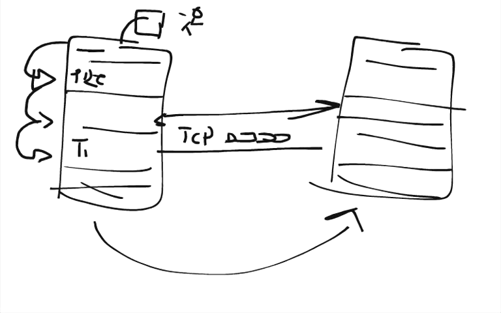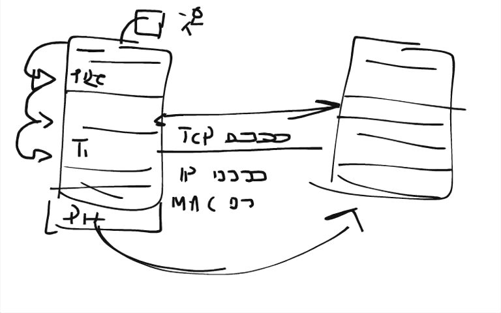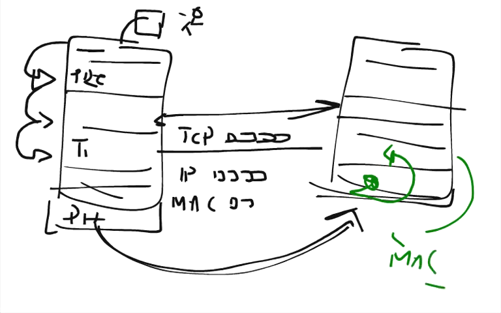Underneath the transport layer we have the network layer, which assigns the IP address to those packets. Underneath that we have the data link layer, which assigns the physical address to those packets. Then the physical layer sends the data to the remote computer. At the receiving end, the physical layer gives the data to the data link layer, and the data link layer reads the MAC or physical address of the device, and if it is intended for it, gives the packet to the network layer.